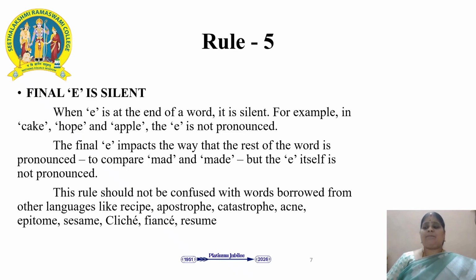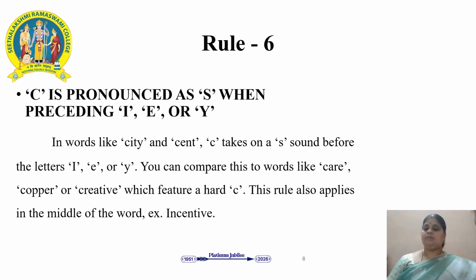This rule should not be applied or confused with words borrowed from other languages. For example, words like recipe, apostrophe, catastrophe, acne, epitome, sesame, cliché, fiancé, and resume are words borrowed from other languages, or otherwise called loan words, and these words often feature a final E, which is pronounced.